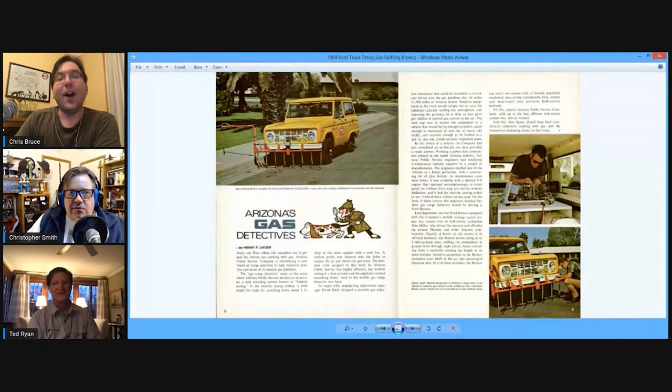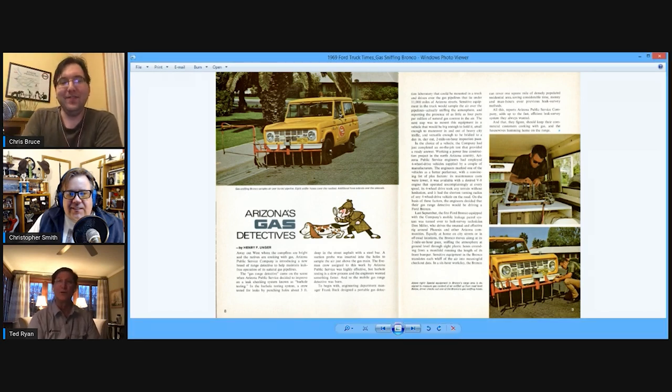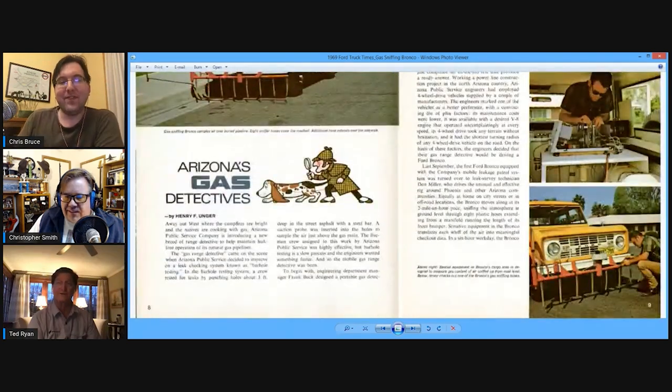Well, can I jump us for a moment from Iceland to Arizona? Because I really want to know a little bit more about this curious vehicle. It's the gas sniffing Bronco. Oh, I see. That was fantastic. It was outfitted to patrol the streets of a city in Arizona, sniffing for natural gas leaks. You could do anything with your Bronco. We sold a bunch of them to law enforcement, to fire, to the National Park Service. Heck, we even sold a bunch of them into New York City for Central Park Patrol. So it was your off-road vehicle for almost anything.